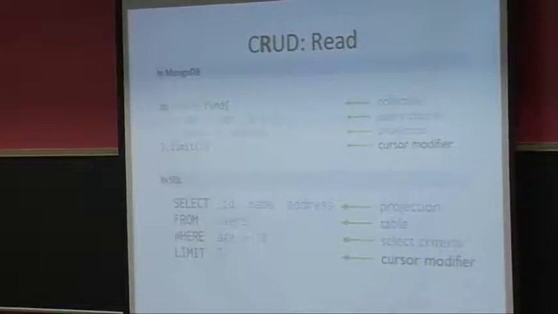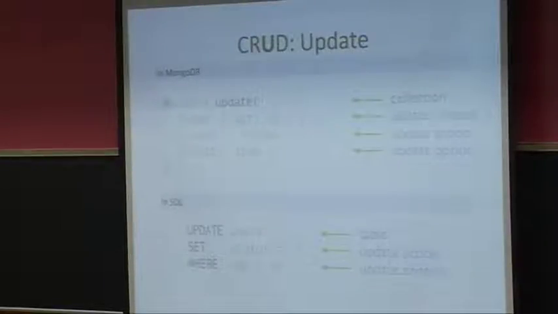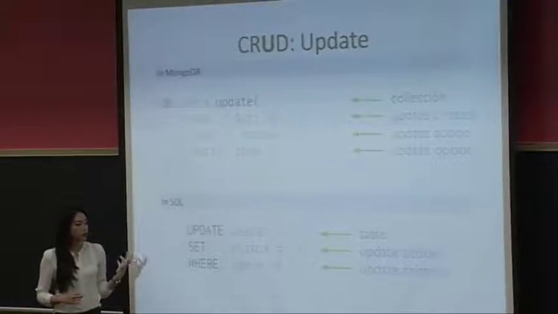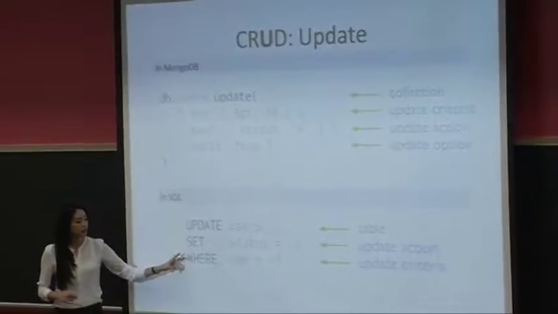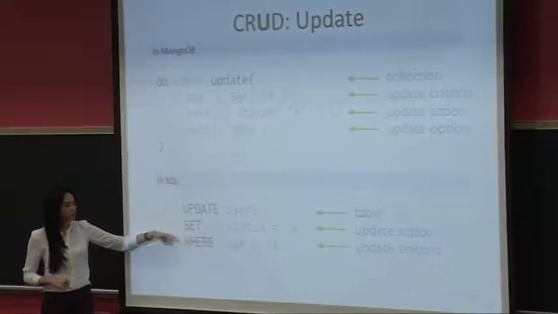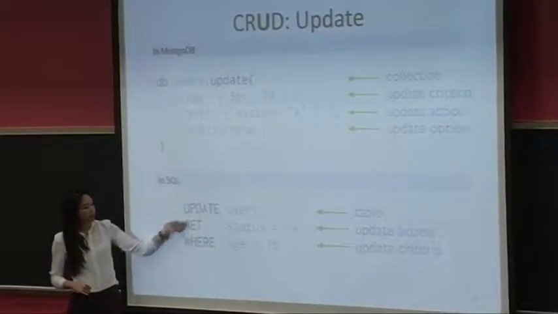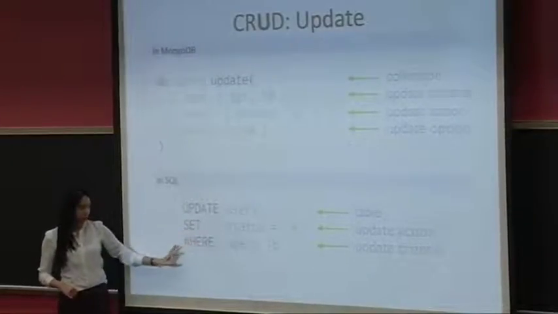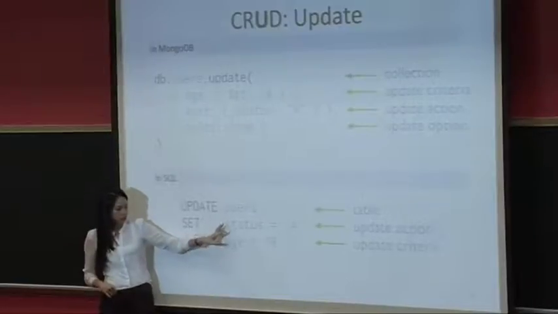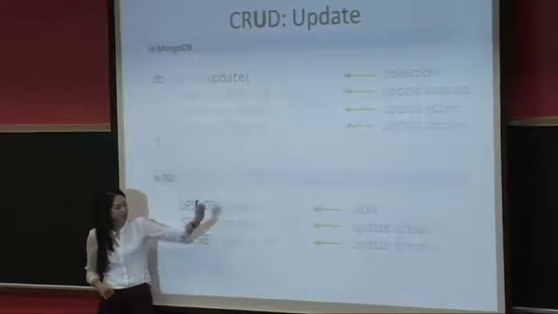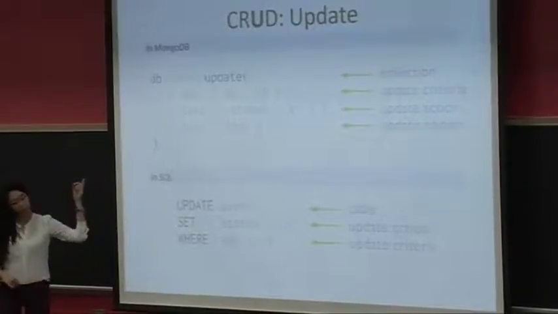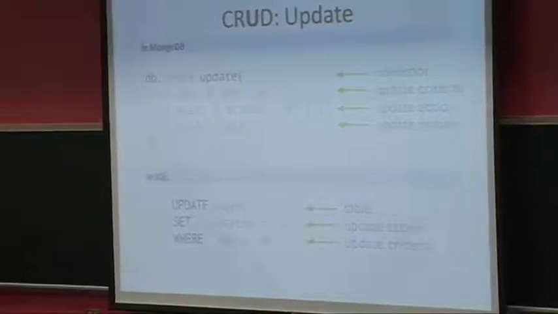And the U stands for update, and this is how the update will be like. If you remember in SQL, whenever we want to update a table and then specify what criteria and what we want to change into, we use update set where. So this is really simple. We just update the user table, and we set the rows status into A wherever the age is greater than 18. So that's what we would do if it's in MongoDB.